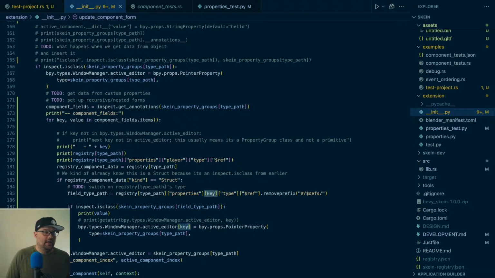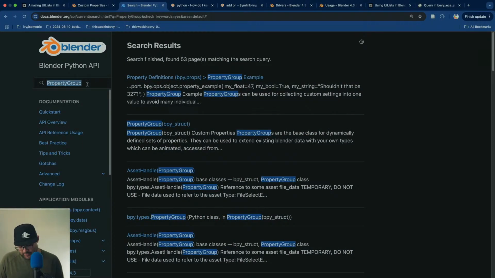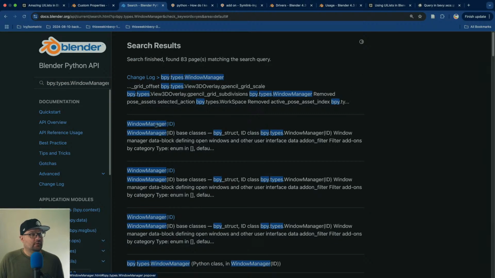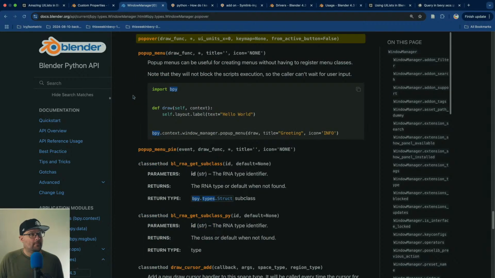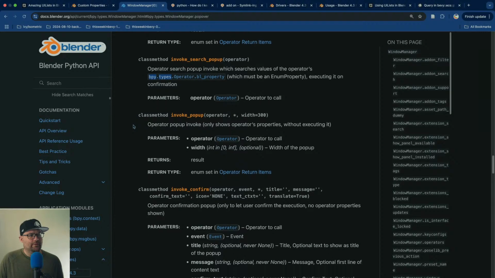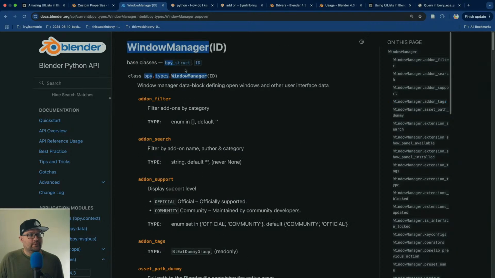So at some point here, where do we go? We can't get access to the thing that we want to do. We can't set the key. What type is window manager? Window manager is just a built-in window manager. Let's see if I can click it. Can't click it. That's built in, bpy.types.WindowManager. Hopefully will show up in the docs. That did not send me to... Why did that send me to popover? It's this, though.